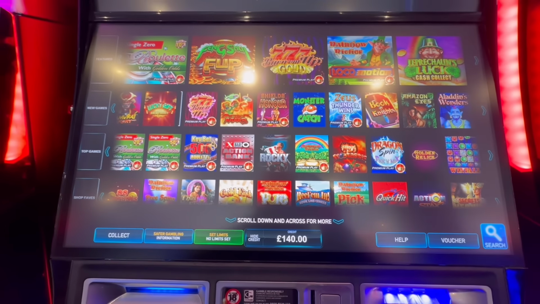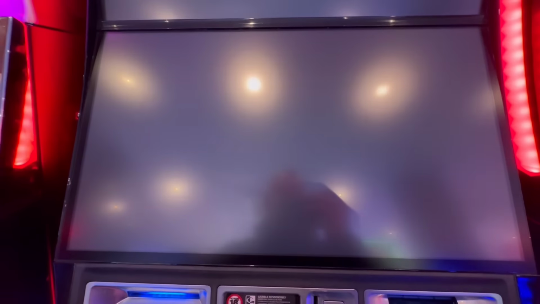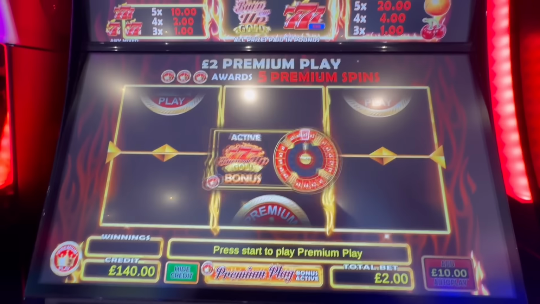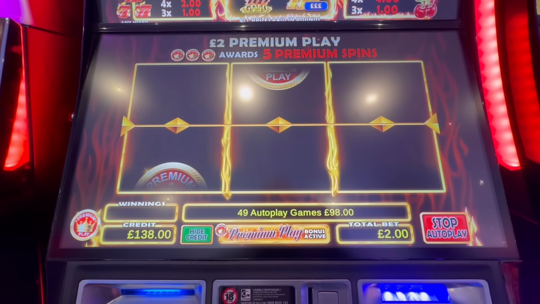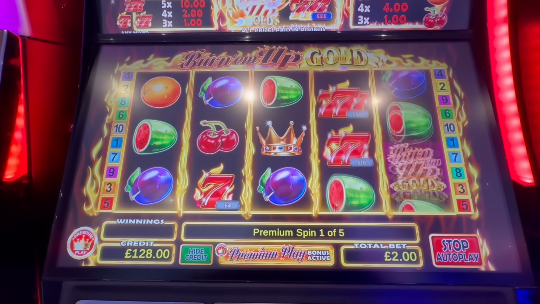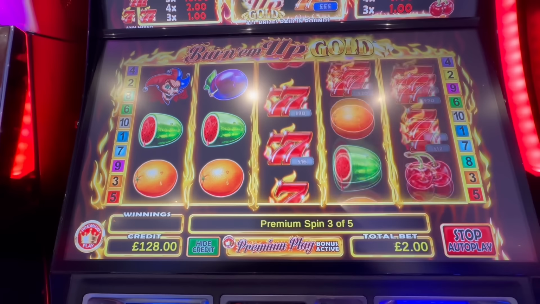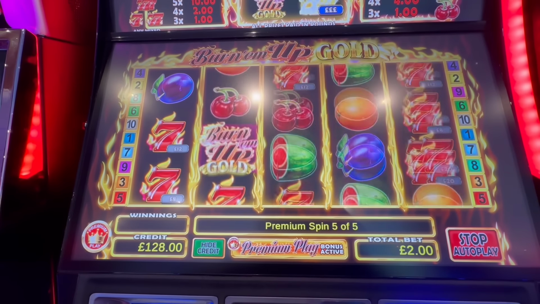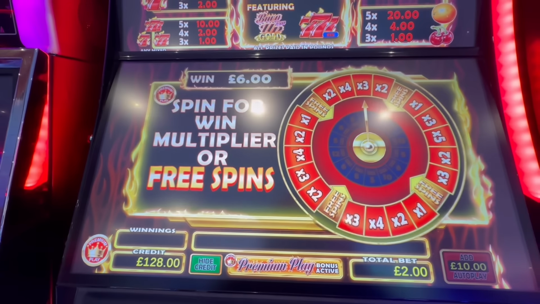About £140 into this cabinet on a lovely sunny morning. I'll try this, see if I get any kind of spins. Bring it back. Spin number uno. Slip a £5 in for the wheel. Just made up the last spin.